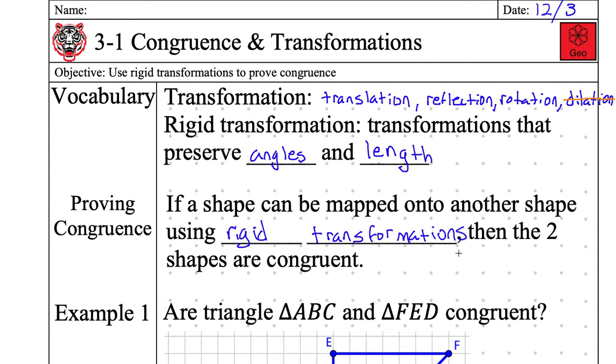Rigid transformations. Okay. So, that's the main takeaway from today. If I can use rigid transformations, if I can use translations, reflections, and rotations to make one shape overlap onto the second shape, those two shapes are the same. That's called mapping one shape onto another. If those shapes perfectly overlap only using these three things, that is a proof that they are congruent. If you dilate, it's not congruent.